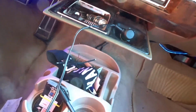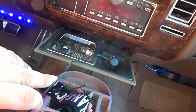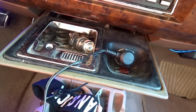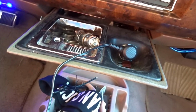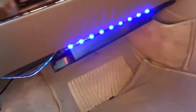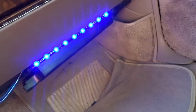Now the only thing is, I don't have the adapters or anything to hook it up internally, which I'm gonna have to do later. I have to go buy the parts, but for right now I got it hooked up to the cigarette lighter. You can see it's short, so I'm gonna have to do that regardless. I just gotta go buy the materials to do it, but for right now, man, that's pretty much it. And I gotta install the app and all that. Once I get the app installed, I'll probably come back and do a little preview.